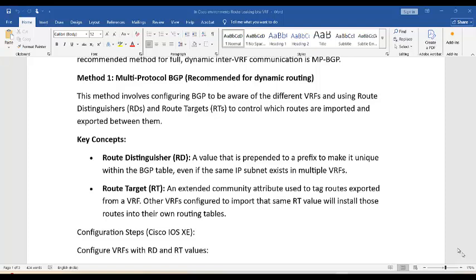Here the same tag value, the route target, the BGP community value, decides with whom the service route needs to be replicated, advertised, distributed. So the other VRF configured to import the same route target value will install those routes into its own routing table. So it is the route target that decides what routes are installed into the routing table.